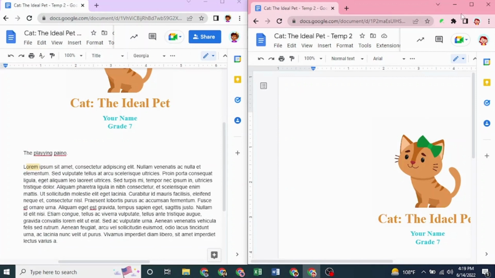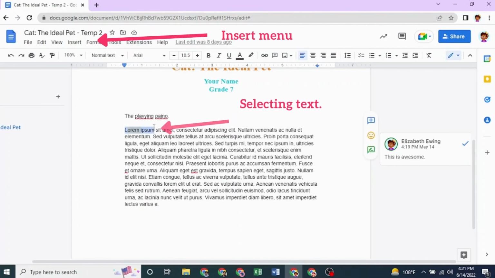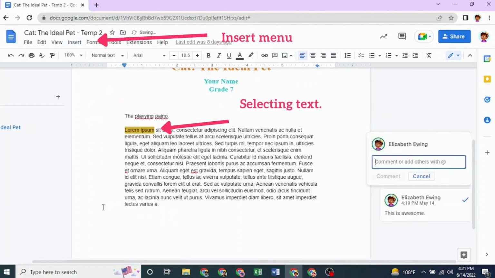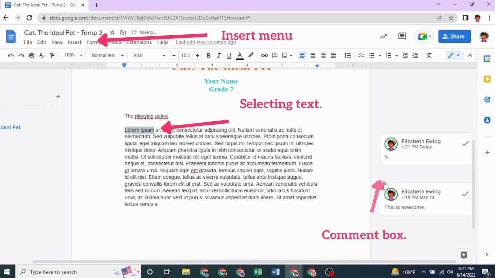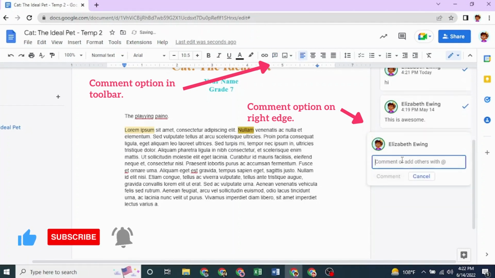The left window is a student's Chrome browser without SafeDoc installed, and the right window is another student's browser with SafeDoc installed. First, let's see some of the options for commenting that are available in different ways in Google Apps. Adding a comment can be done via the comment option in the Insert menu, or the plus icon in the toolbar of any of these apps. Also in the right edge of Google document.